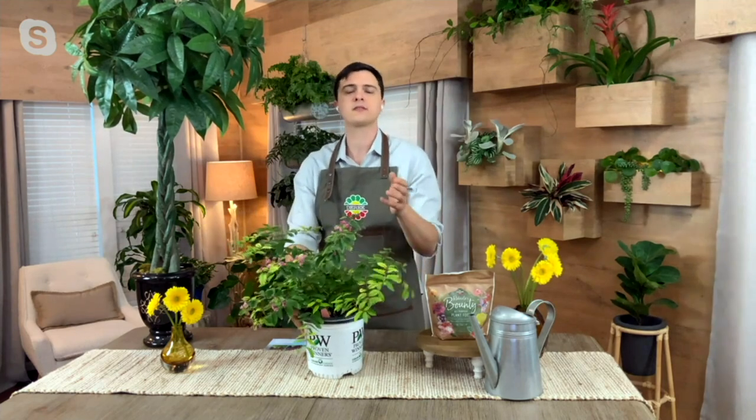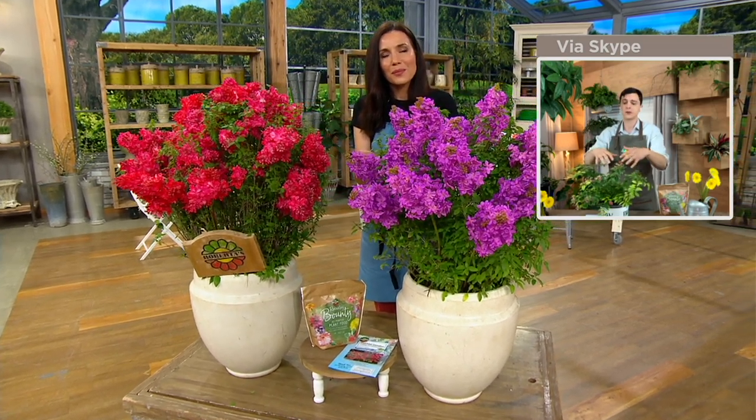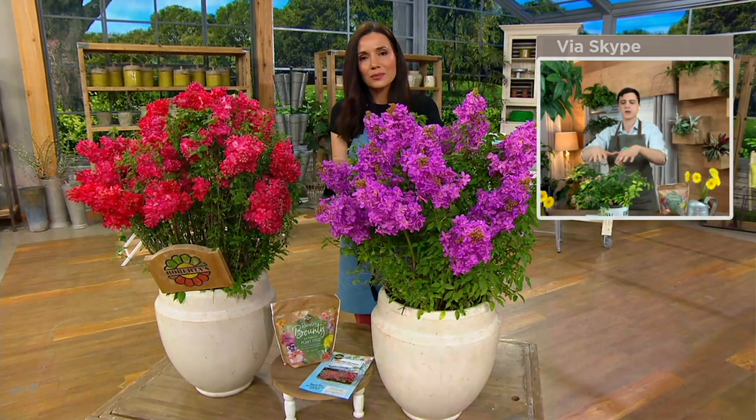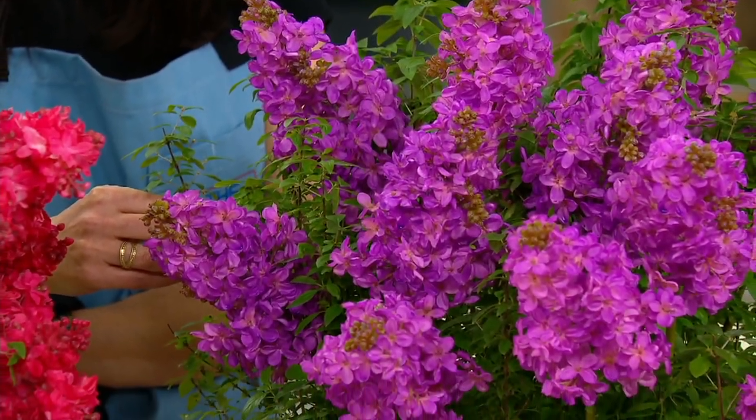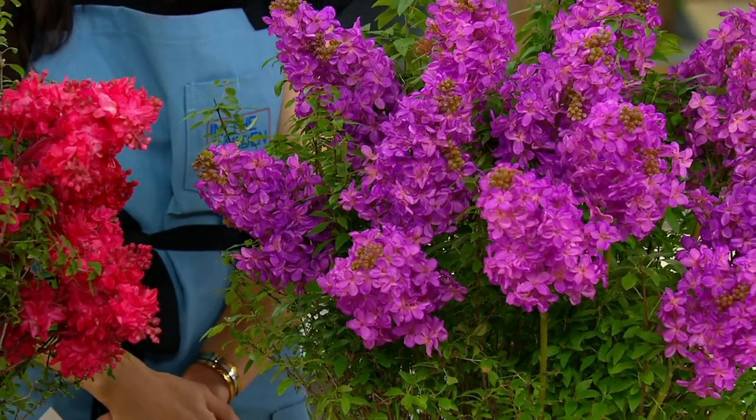It's a perfectly shaped bush — no pruning or cutting, no shaping needed. The whole thing is just going to be color for months and months. Crepe myrtles are one of the best things you can put in the garden because they're just blocks of color, and it's hard to find a perennial that does that. There are three special characteristics about this Infinity crepe myrtle: first, it's winter hardy, which is completely special because they normally aren't. Second, it's a disease-resistant variety, which adds to the ease of growth. And lastly, these are dwarf, so you won't have to be out there all the time shaping it — it does it all on its own.